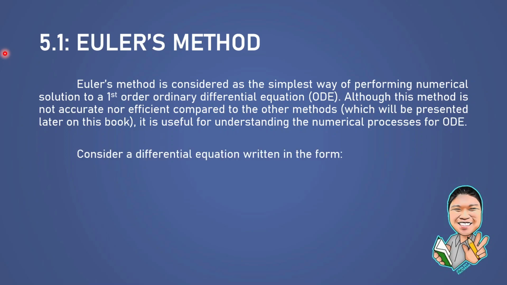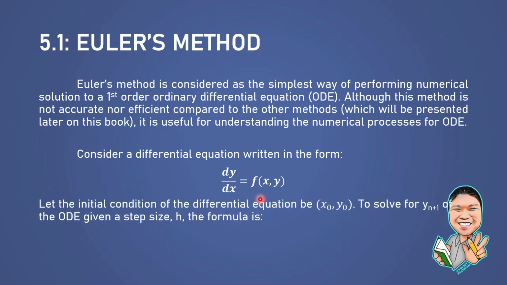Okay? So, ito yung magiging equation natin. Kung i-consider natin differential equation dy over dx is in a form of f of x, y. So, this is a function of both x and y. Let the initial condition for the differential equation equal x0, y0. So, di ba? Sa differential equation, kapag first order, meron tayong kino-consider na initial condition or initial value. So, that is an ordered pair.